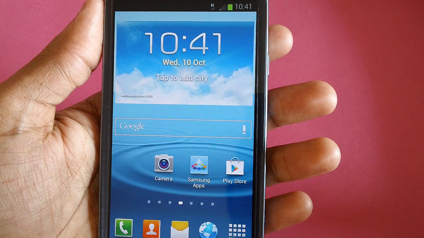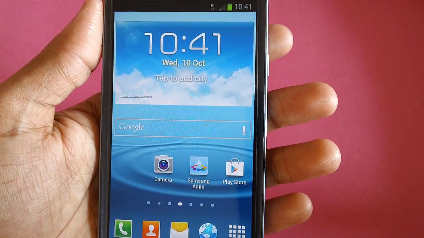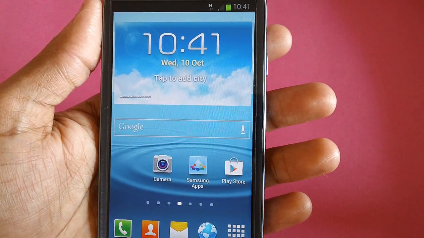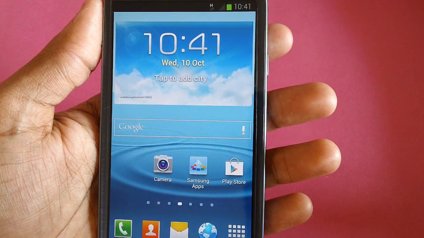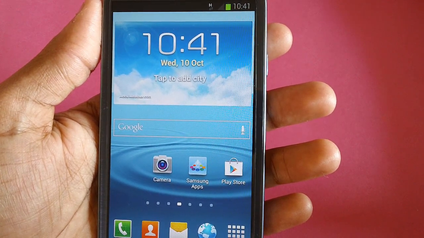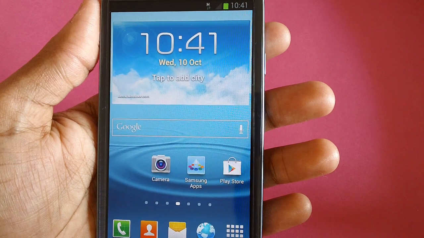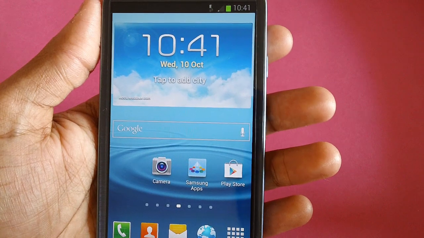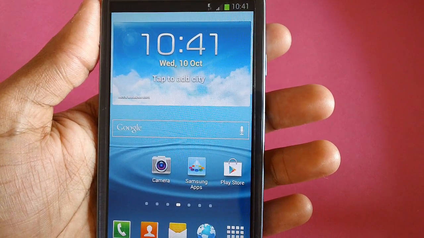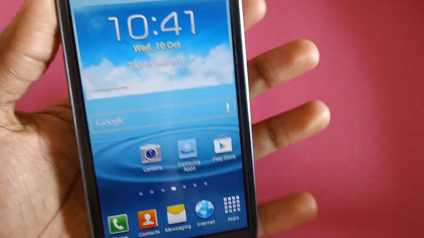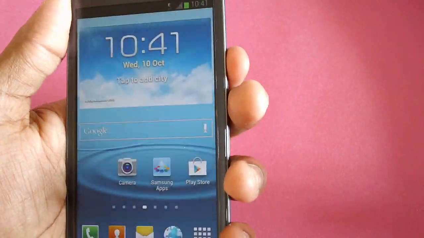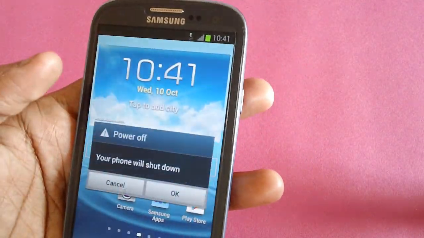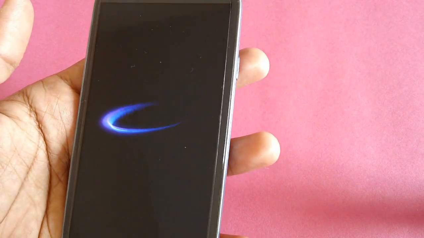Once it's done, you have to download the Omega 27.2 Jellybean update package on your computer, and then with the help of a USB cable, connect your Galaxy S3 to the computer, and place the Omega zip file which you have downloaded in your external SD card and not in the phone memory. Once it's done, disconnect the phone from the computer and turn off the device, so that we can enter the device into recovery mode.